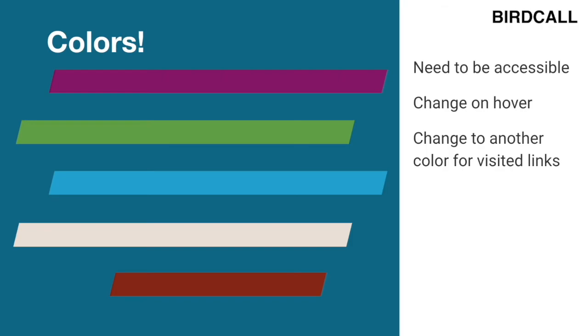So there's a good argument that links probably should be underlined, right? Because not everybody sees colors in the same way, and if a link is underlined, it's very clear, hey, this is a link. At least, if you don't want to underline from the get-go, you would want to change that on hover. You could maybe change the color as well as add an underline so it's very clear that, hey, this is a link. After somebody has visited a page on your website, especially if it's a larger site with a lot of content, you want to change that to another color. So visited links may be in purple or whatever other color might be helpful for the user to know, oh, I've already explored that area of the website in those pages.